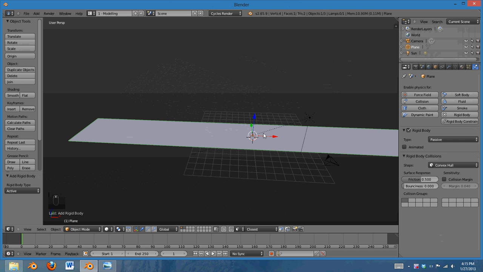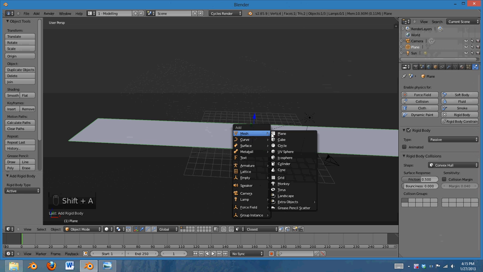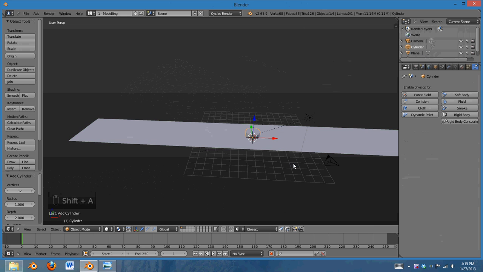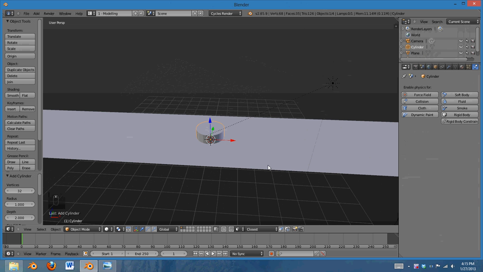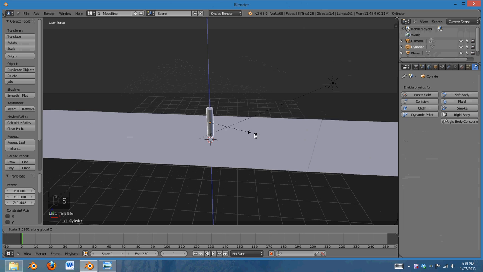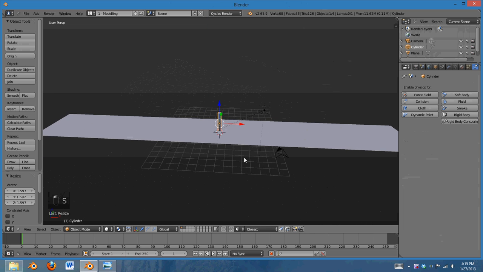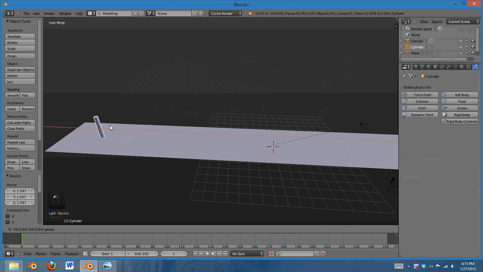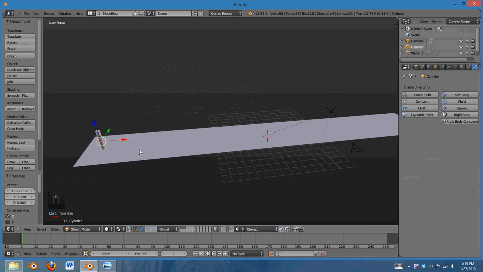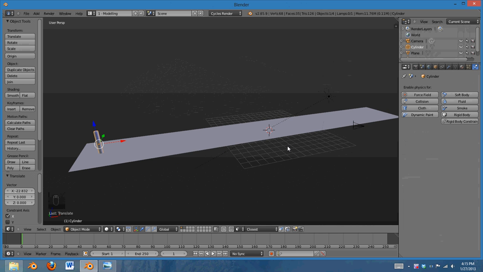Last time I used a pole, and that worked pretty well. So I'm just going to add a cylinder, and then scale with Shift Z to scale on everything but the Z axis. Move it up, and then scale on the Z axis so it's a little bit taller. It's a pretty thick pole, maybe it's a telephone pole or something. Okay, and then before we go any farther, we're going to have to import the car.